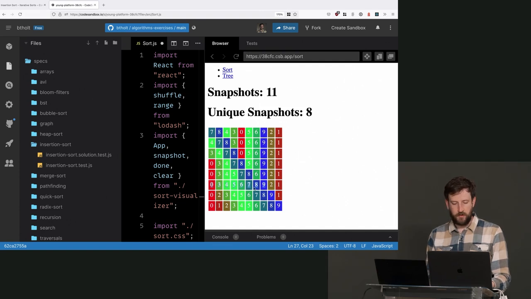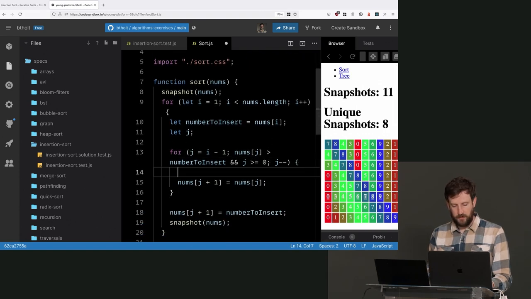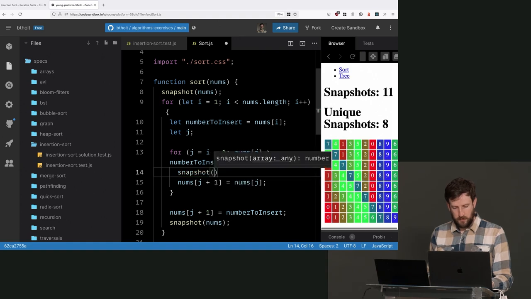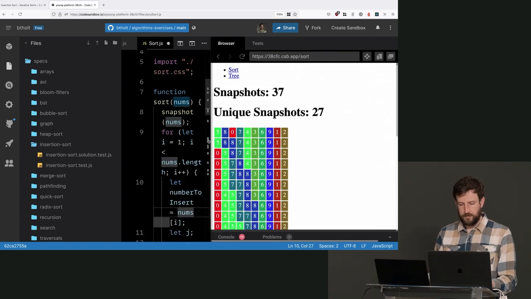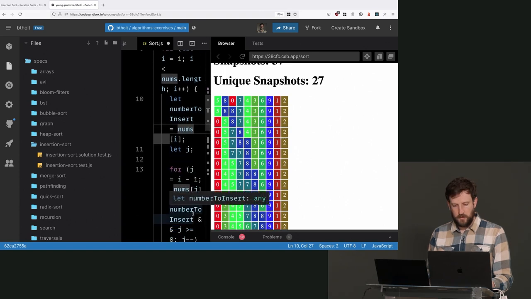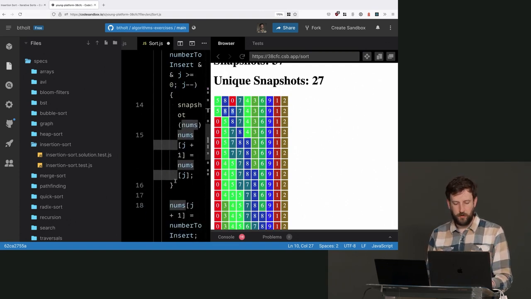What it's going to do on these iterations, in fact, let's just visualize it. I think this would work. If we just say, this is going to get a lot bigger, but snapshot nums. So you can see here, now we start having these redundant numbers, right? Like 8 here. It's moving piece by piece the array forward until eventually we create the correct space down here after this for loop.